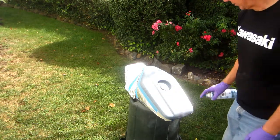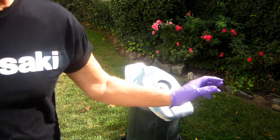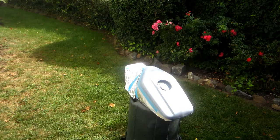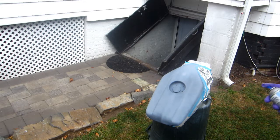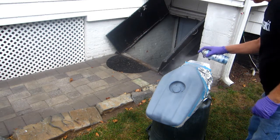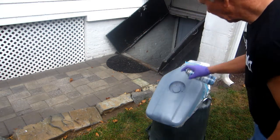Okay, now I should put this out in the sun. I will move it out in the sun. I want to get on at least three coats and let the sun bake that. The more the sun bakes it, the better. Now that's the first coat. It's light, that's for sure. As soon as I moved this to where the sun was shining, the sun went away. So, second coat, nice thin coats. Try not to build up a lot along the tape edge if possible.